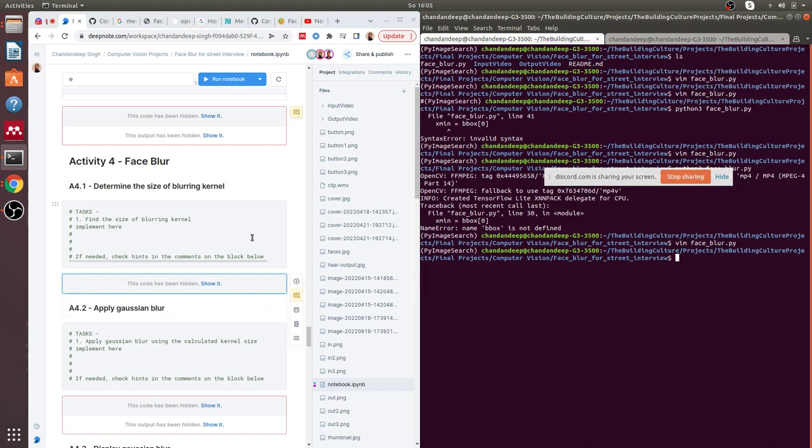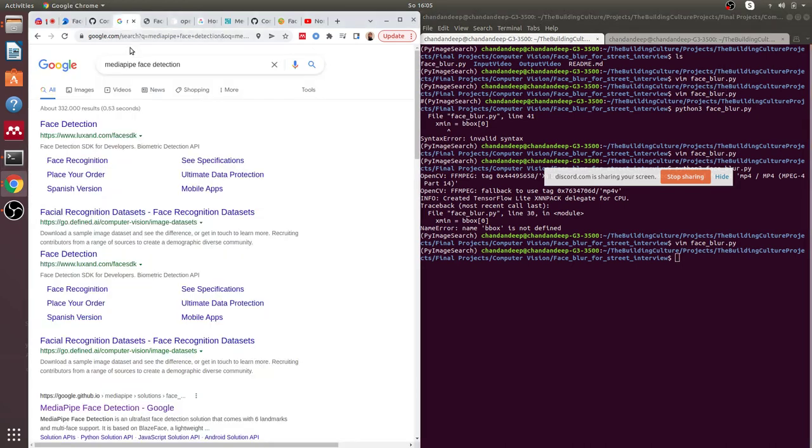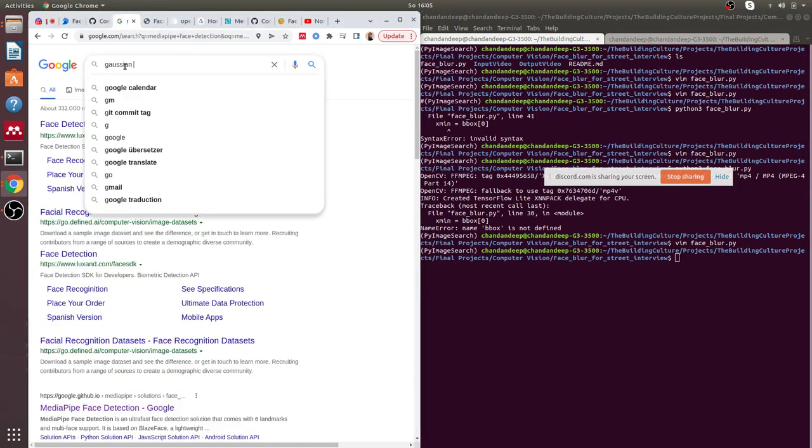So we'll apply a Gaussian blur filter. Gaussian blur.